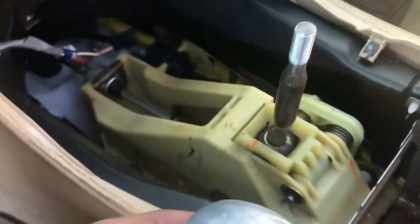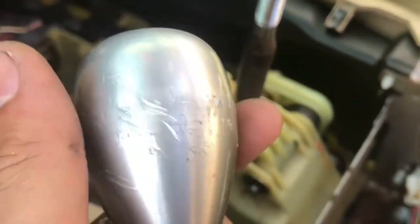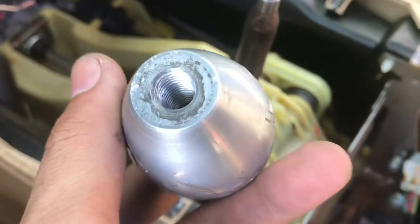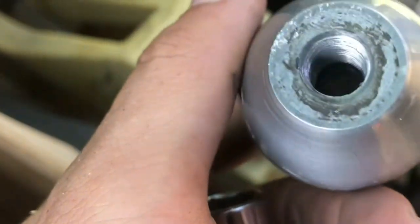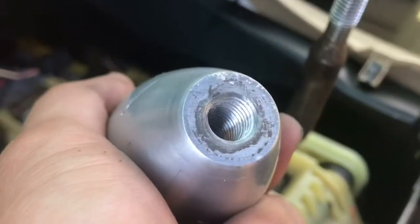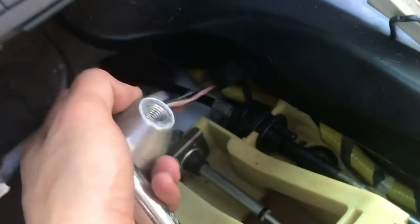Alright, after struggling, I finally got the shift knob off with a pair of pliers. All destroyed. Old owner probably cross-threaded it, and that's what caused it to be stuck, because the thread looks good on there, but I could be wrong. But there's gonna be a plug for your cigarette lighter, so don't just rip that out. Don't forget about that cigarette lighter.